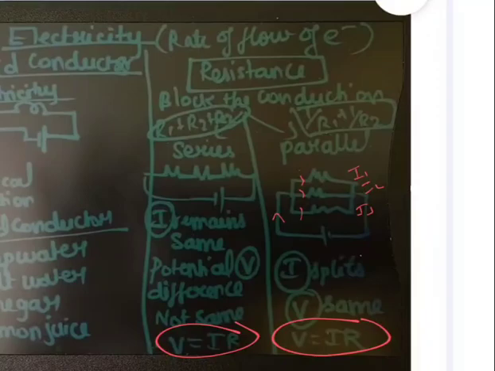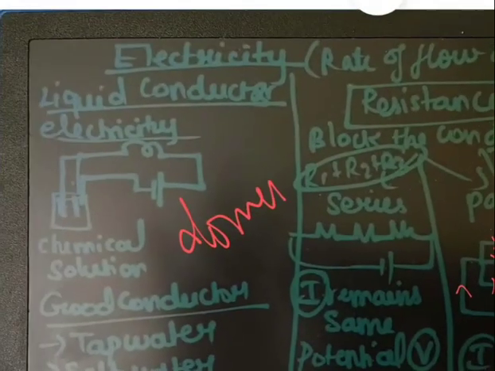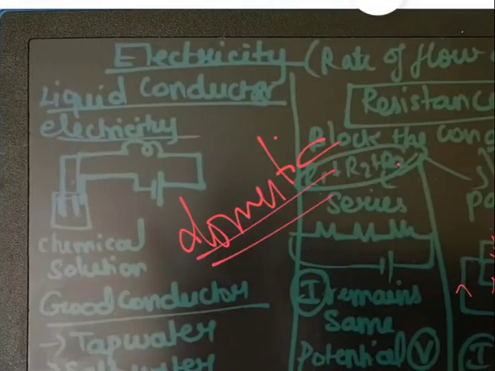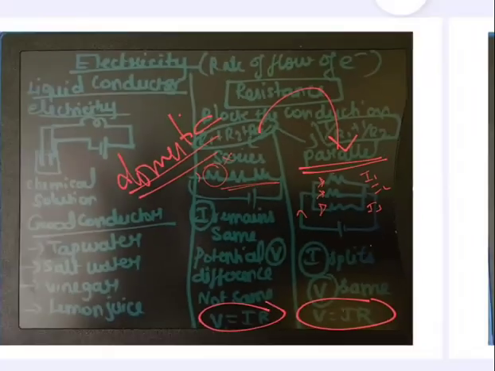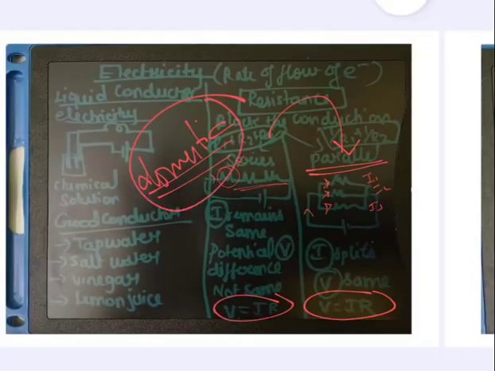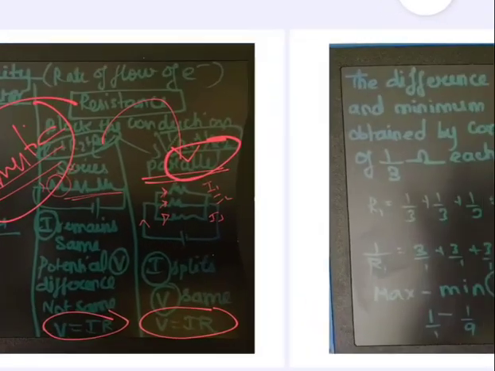So in home, for the domestic purposes, generally parallel circuit is recommended. Why? Because when in one circuit the current is cut off, the other circuits do not get affected, whereas in series, if current is flowing through this, one circuit is affected, the entire circuit is going to be affected. Hence for domestic purposes we prefer parallel circuits.